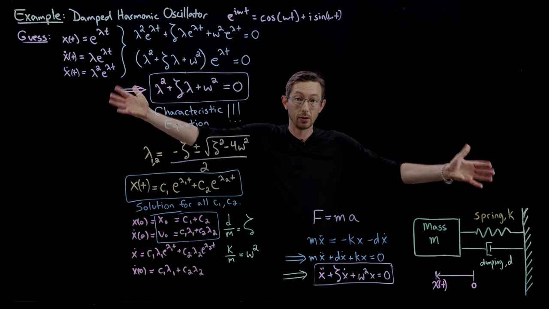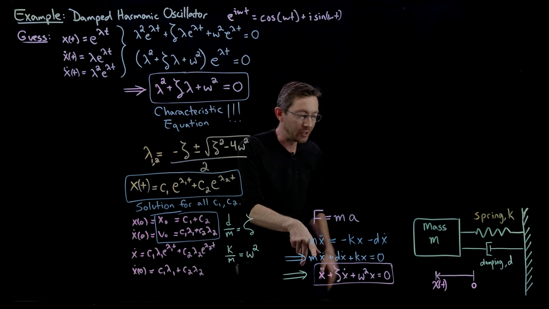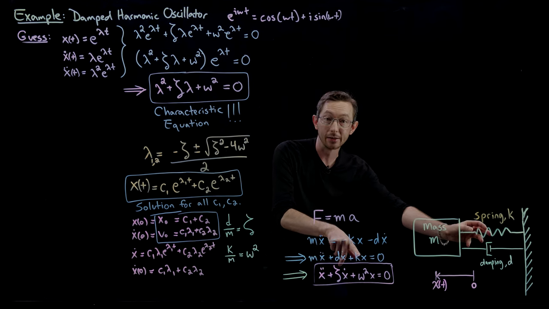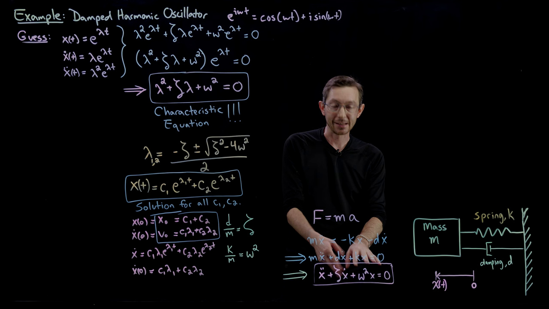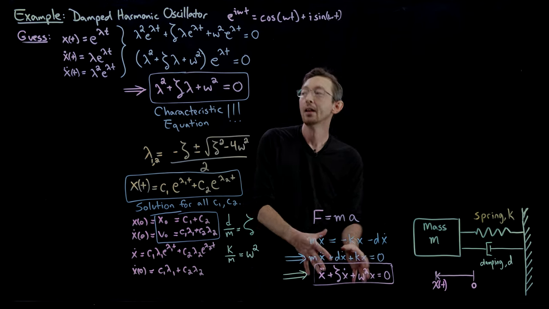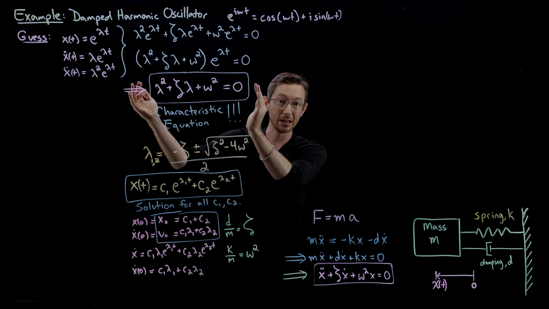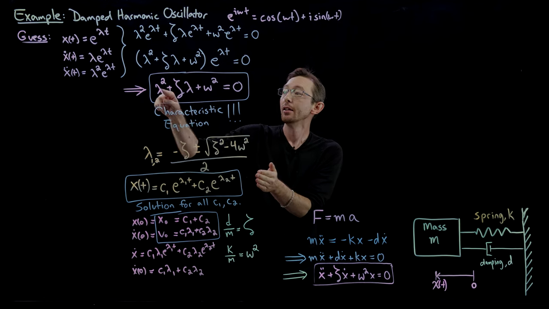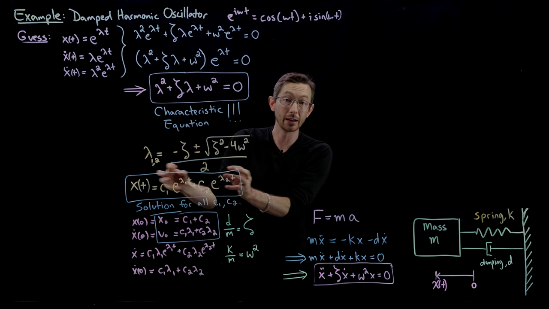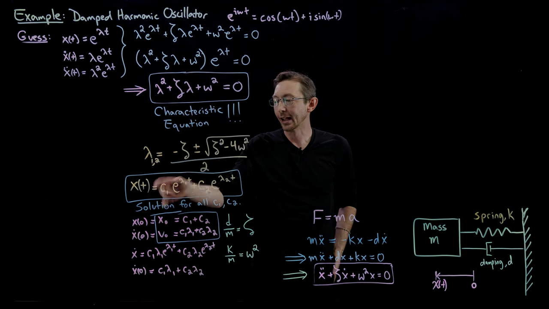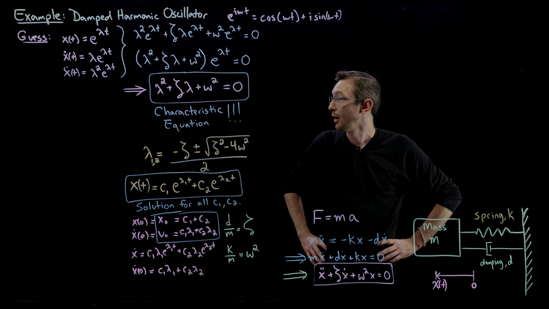This is how you solve second-order differential equations in general. With arbitrary coefficients — different mass, damping, and spring constant — you get all possible second-order linear systems. Dividing through by mass shows only two parameters really matter. By guessing a solution and plugging it in, you get the characteristic equation. Because of linear superposition, there are two lambda solutions giving two independent solutions, and any linear combination also solves the equation. You solve for the coefficients from the initial conditions x0 and v0.